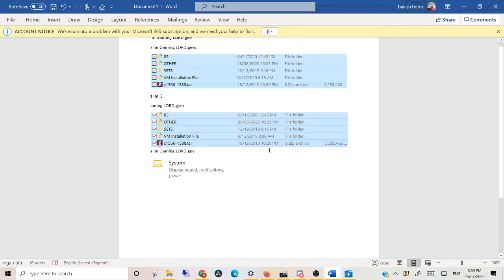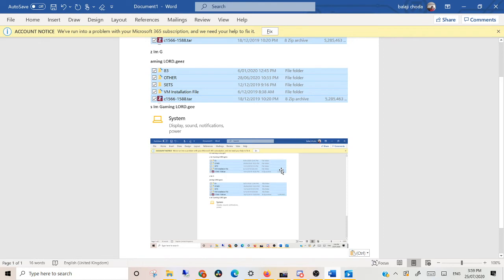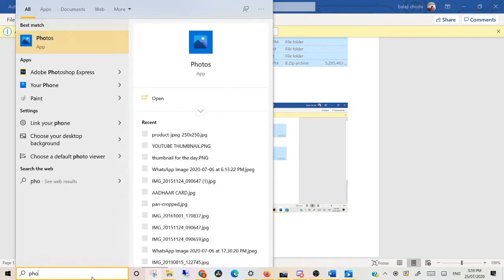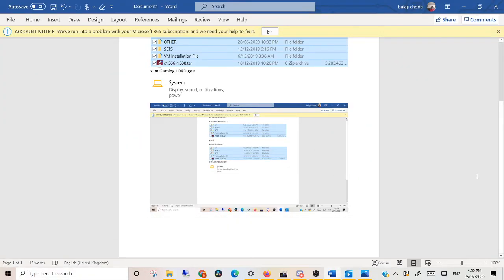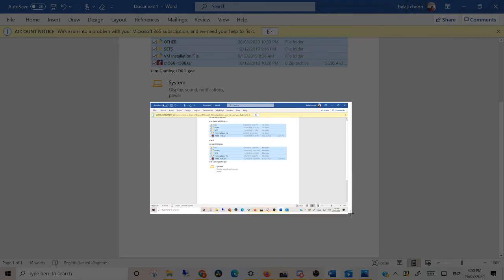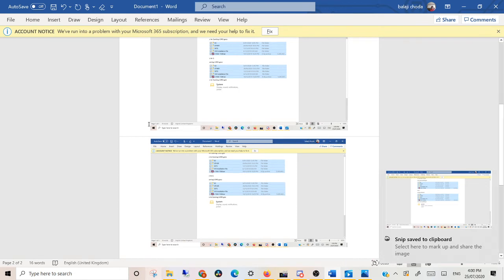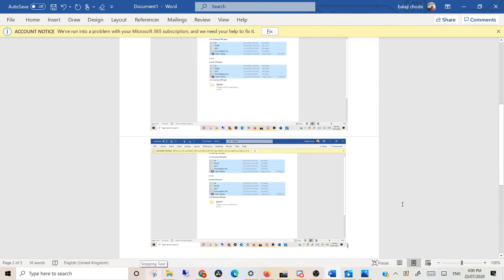And if you're still using that old print screen option like this and then like that, you can really nail that down. If you want to only select this part or whatever, you don't have to do it like this. You go here, you hit Control X or something like that, you go to photo editor or something, photos, and crop it. No, you don't have to do that. You can just do this. Windows, Shift and S. Want to select this only? Do that, and then it'll say snip saved to clipboard, and then hit Control V. Bam. You get only that part. You don't get the stupid all-over stuff again. So that is pretty cool.